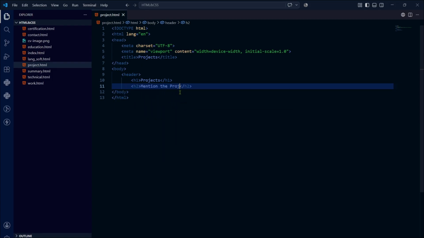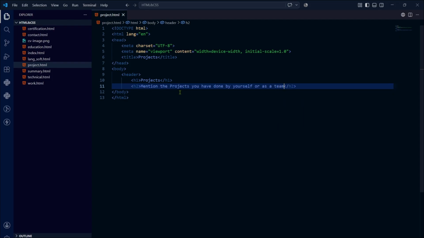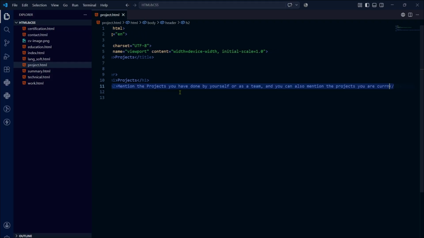Mention the projects you have done by yourself or as a team. So, teams and the projects you have done by yourself or as a team, and you can also mention the projects you are currently doing.